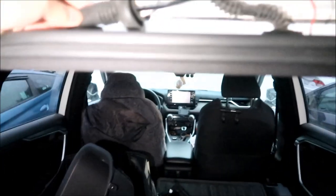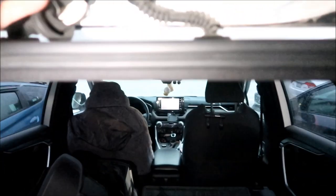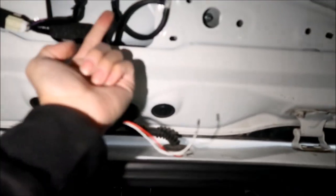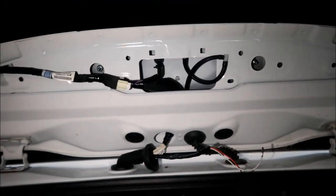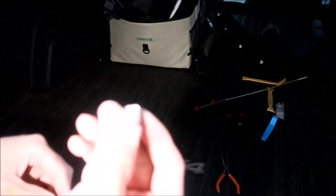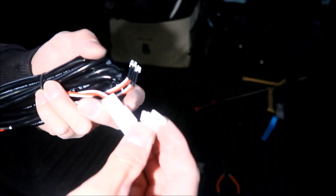And remember, you can't close the hatch until you get this squared away, right? All right, and then I'm gonna try to feed this up to this opening, this rectangular opening. Okay, right, I think here. Before, let's put this clip on, all right? So make sure this is the right direction.